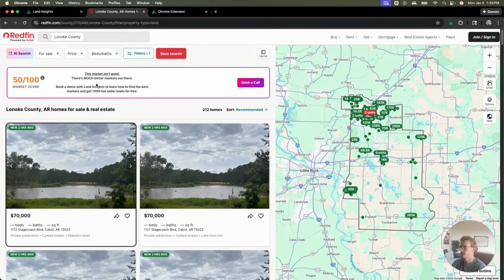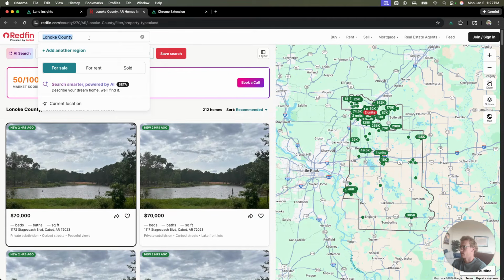So if you get a property out here under contract and it's a 50 out of 100, you might want to start thinking, hey, maybe we need to drop our price to make this high demand. But if we're at like a 90 out of 100 market, maybe we can get market value when we sell that land. But in these lower scored markets, we might need to drop our price when we list it for sale so that we get traction. But if we listed it at maybe median or average, it might not get a lot of traction, which means you would need to price drop. But these higher markets, you might be able to get that median or average price for comps in the area.